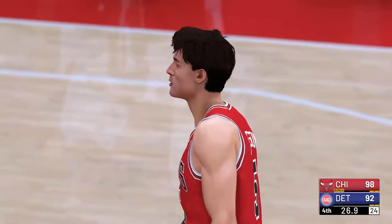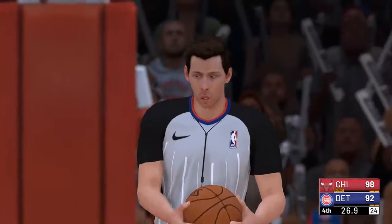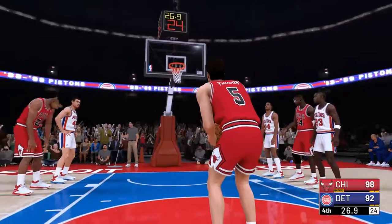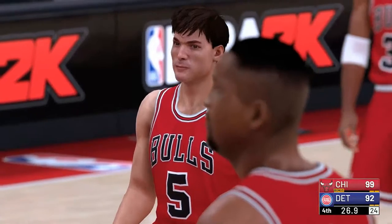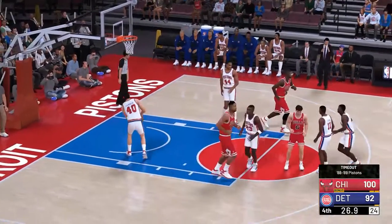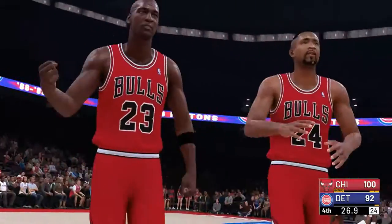At the line for the Bulls, John Paxson. Taking 2 shots. Good on the first, and that makes it a 7-point lead. And he's the consummate professional. I mean, Paxson knows his role. Obviously, a knockdown shooter, but he gives great effort in everything he does on the floor. Time called here. The Pistons decide to talk it over. They're trailing by 8. 26 seconds left in the fourth quarter.